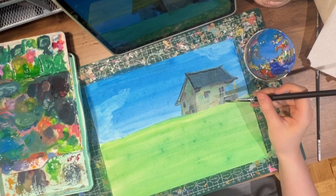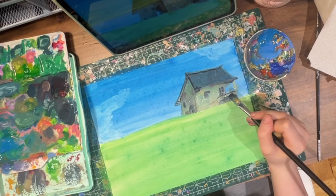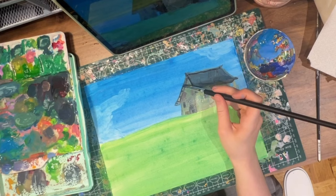I also am not sure if I was using the right paper. They used 400 pound paper and mine was 100 pound paper, but I don't really know how much of a difference that makes. Like, I might just be saying that because I'm not good at gouache.